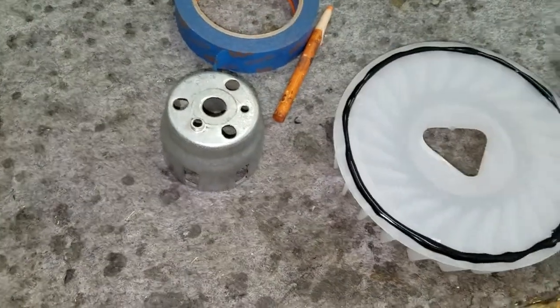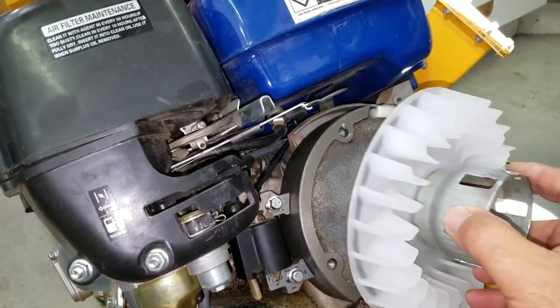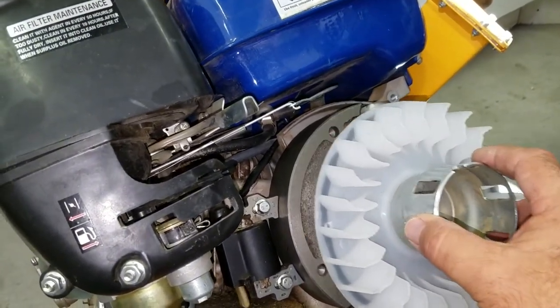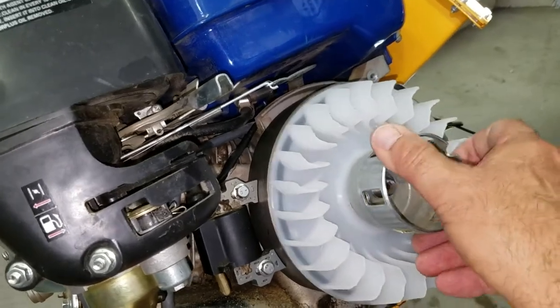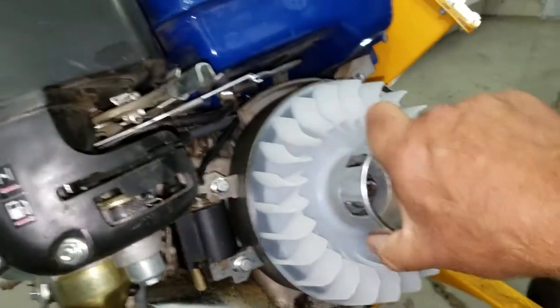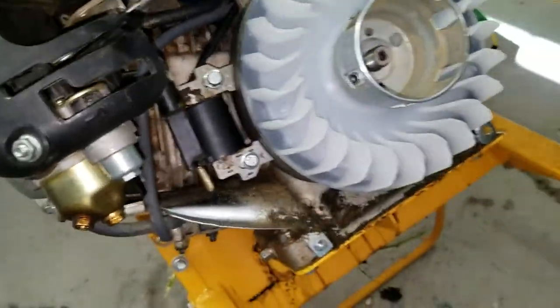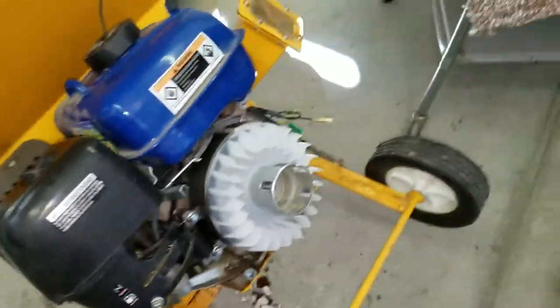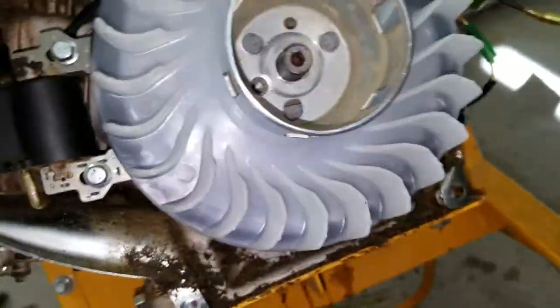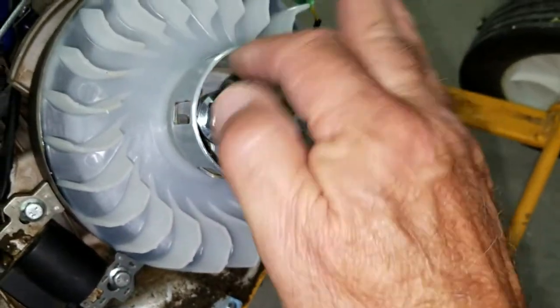Okay, hold on. Okay, we now have our starter pull on there. Let me see, where's that hole? Right there. And you can see the glue behind the fan. All we need to do now is put a nut on it, put it back together and we'll see if it starts.